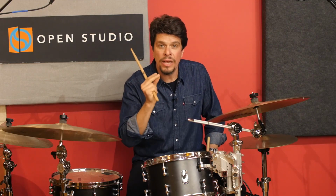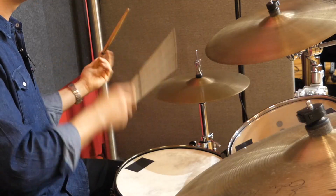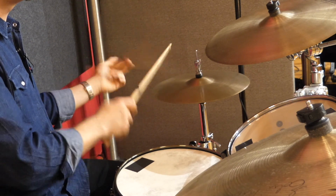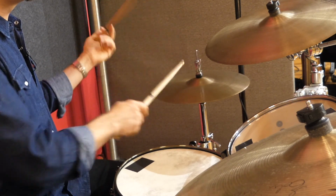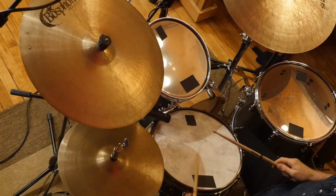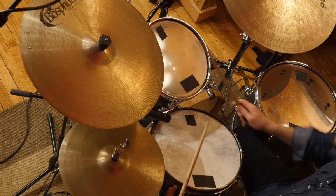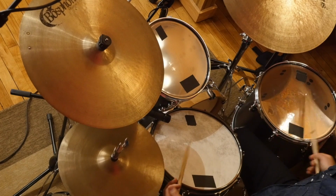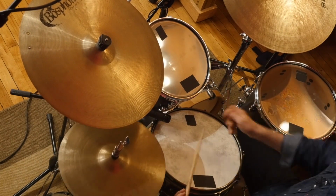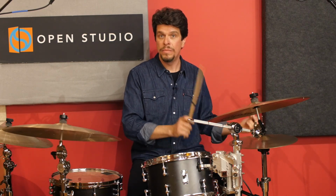And now we have to take off the first note of my left hand of each tempo, like that. I hope that it's going to help you to try to imitate that thing that people do in the school of samba, like that. Just with your hi-hat, like that.